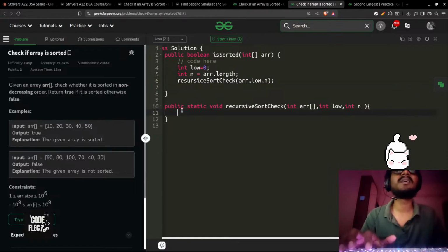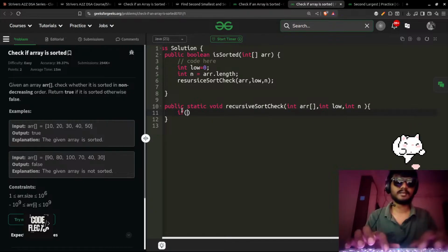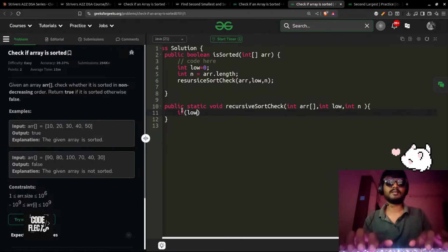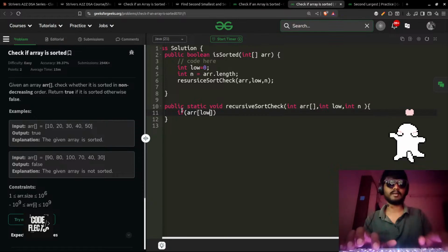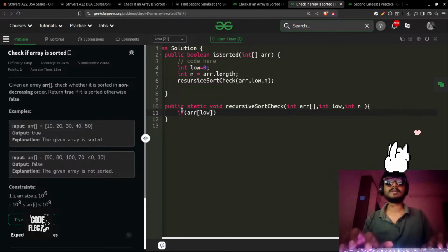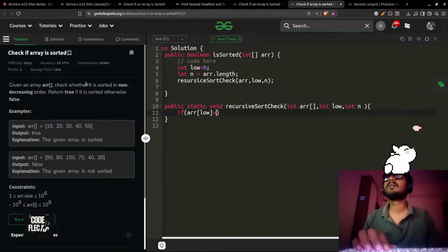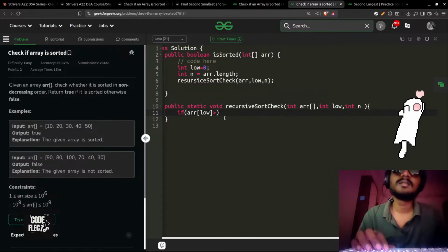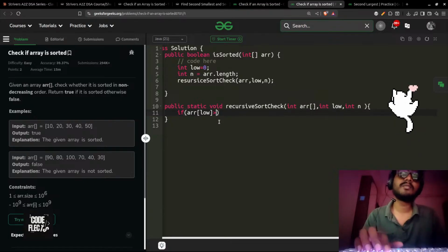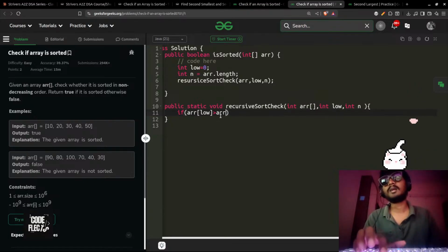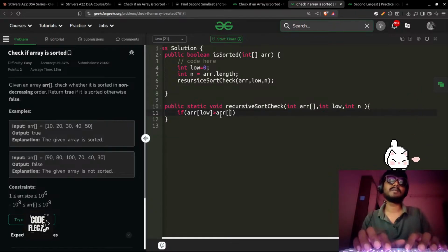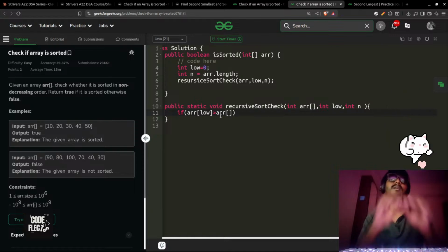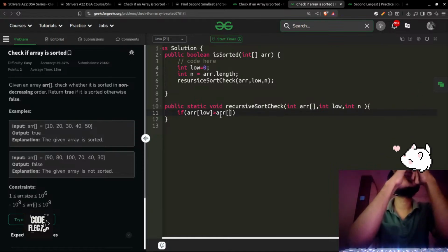So that means if array of low is greater than, for non-decreasing order, it doesn't decrease, so I cannot give equals, array of low and the array of low plus 1, let's do.